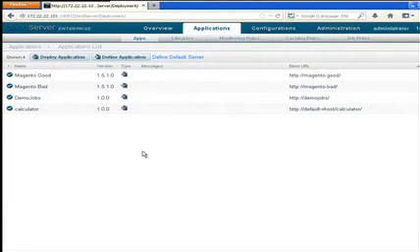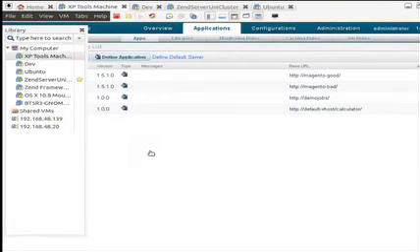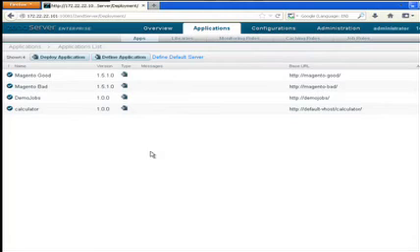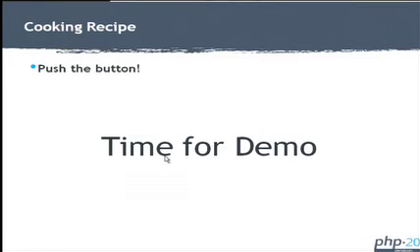Finally, if I want to have another server added to the cluster, then I have to do zero work. Why? Because Zend Server is taking care of this. If you add another machine to the cluster, it will try to deploy your application also there. It will try to sync the configuration with the configuration of the cluster, and you're good to go. So that's one of the suggestions for continuous delivery.